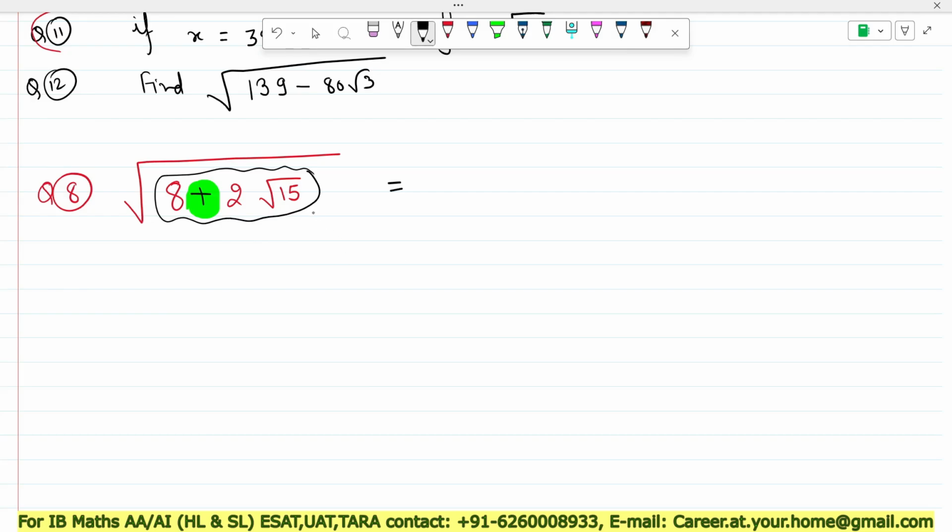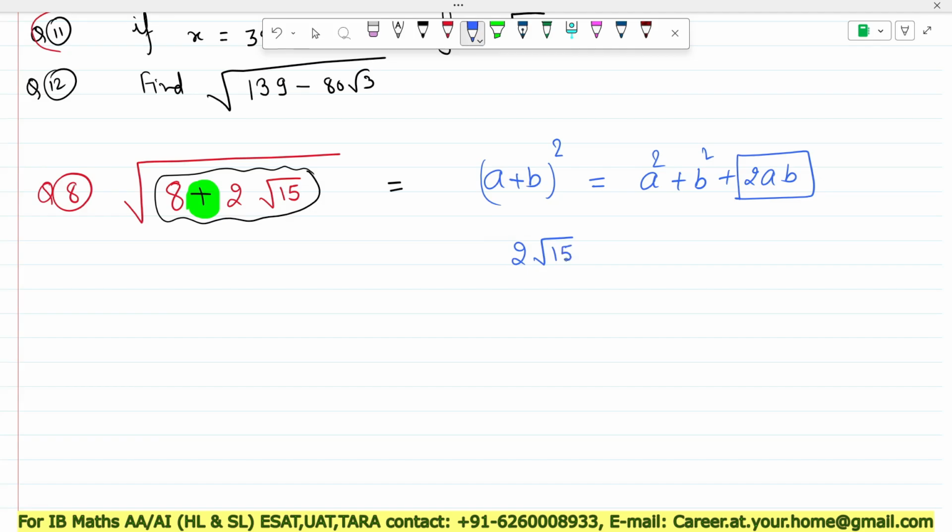Okay. So this is a simple case right now, because we have the 2. So we are going to adjust this as (a plus b) whole square, whose expansion is a square plus b square plus 2ab. Your irrational term should be written in this way, 2 times ab. My irrational term is 2 root 15, so I will write exactly 2. You have to take 2 for sure because you want 2 times something. And obviously the rest is the 15.